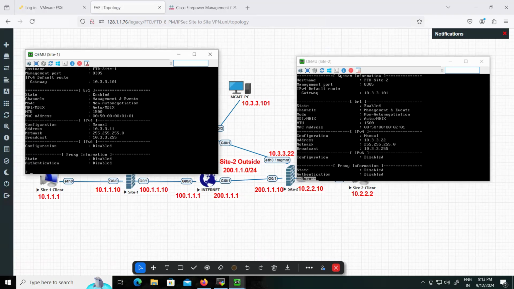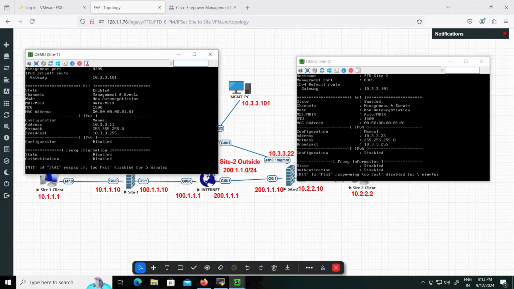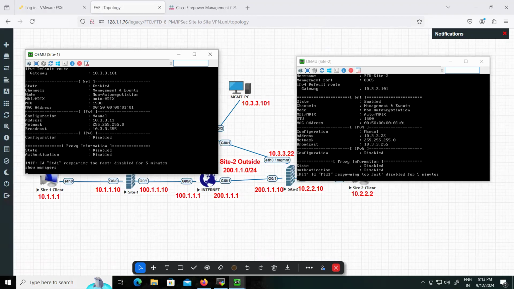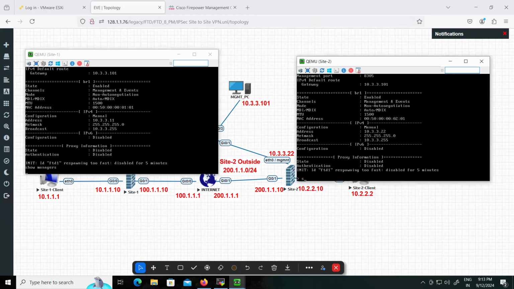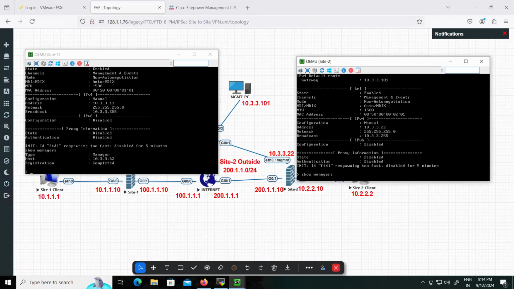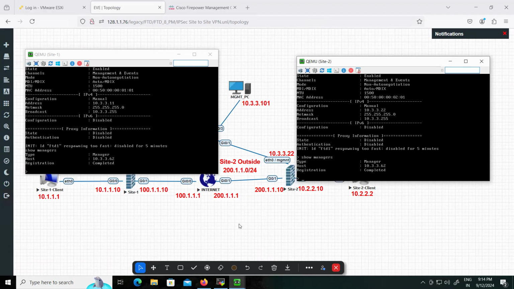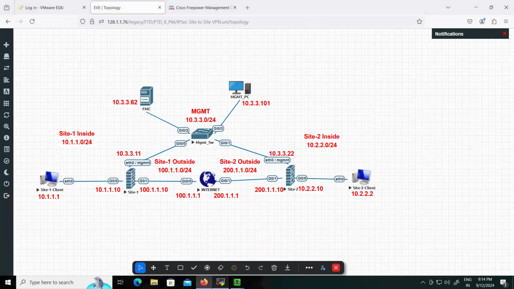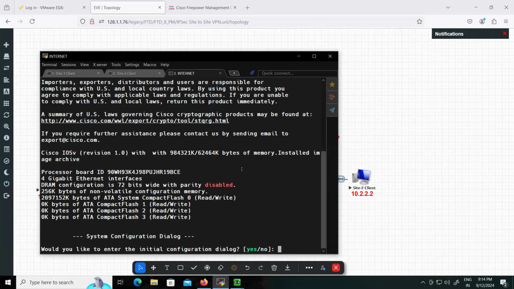They are also integrated with the manager. If I run show managers here and here, you can see the managers are integrated. Let me go and configure the IP addresses.